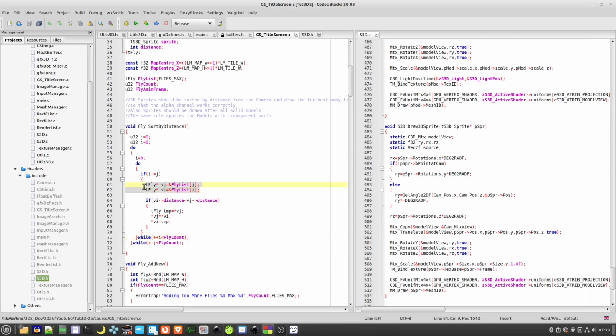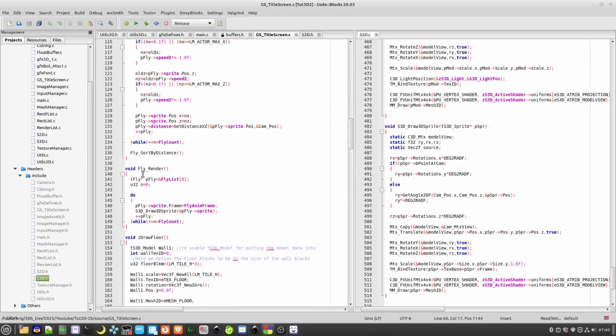If the distance of one object is less than the other, we create a temporary pointer. We then copy one object to that pointer, and then we switch these two objects over, and that ends up creating the correct draw order to use.